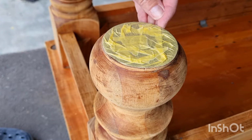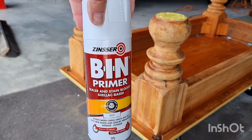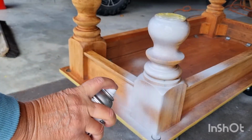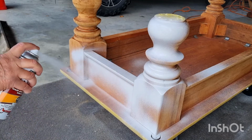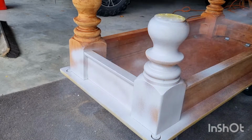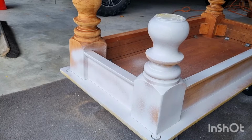Just mask the bottoms of the feet because I don't want those painted. So it's going on my carpet, and I don't think it's a good idea to paint the bottom. So now I'm just going to give the coffee table a coat of Zinsser Bin spray undercoat. And this has a stain blocker in it, so it'll help prevent staining coming through on my paint, because I'm going to be using a light coloured paint. I'm going to make sure that the stains do not come through the paint.